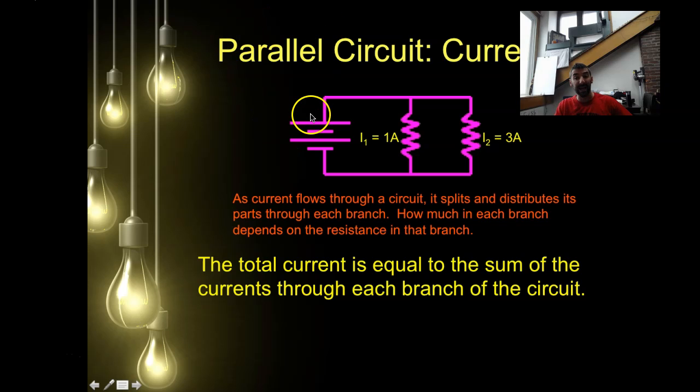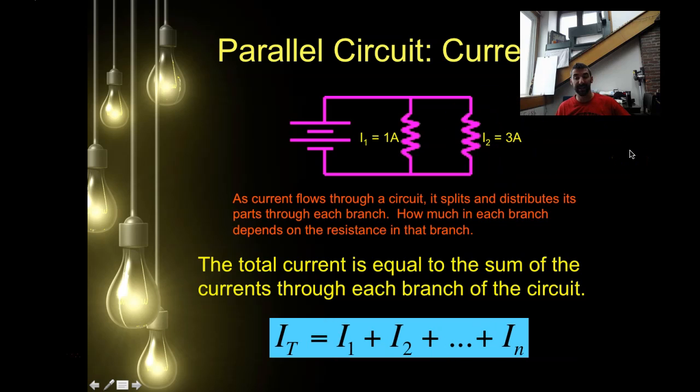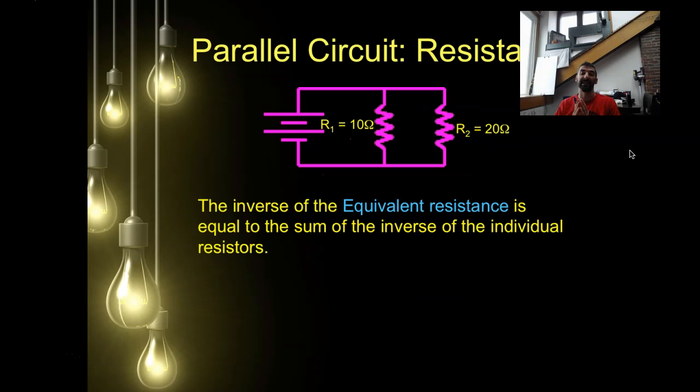Remember, current is the actual electricity. So I've got electricity going, gets to this junction. Some gets to go this way, some gets to go that way, which means the total must be 4. 1 plus 3, which means the total current is all the current through one branch, plus all the current through a second branch, plus all the current through a third branch. Looks like that. I1 plus I2 plus I3, etc. Now the resistance rule, and the total is 4. We already saw that. The resistance rule is very tricky, and I'll explain this one in the future.